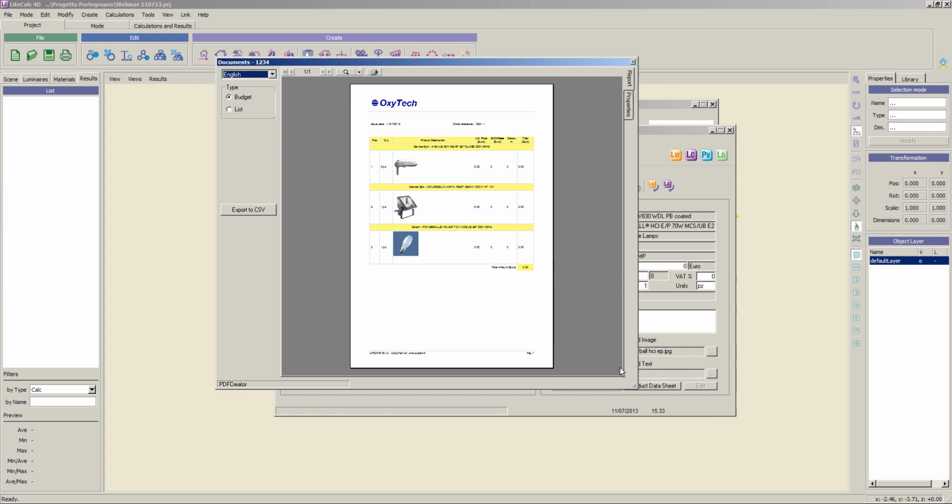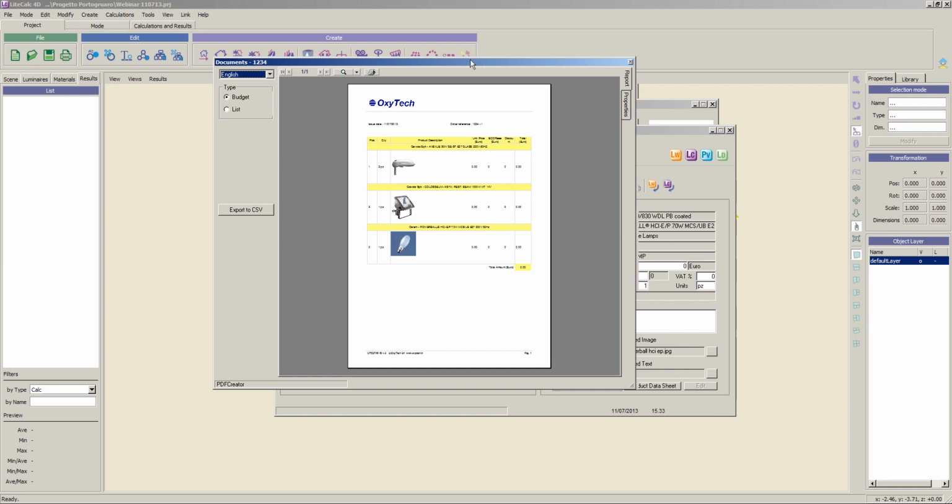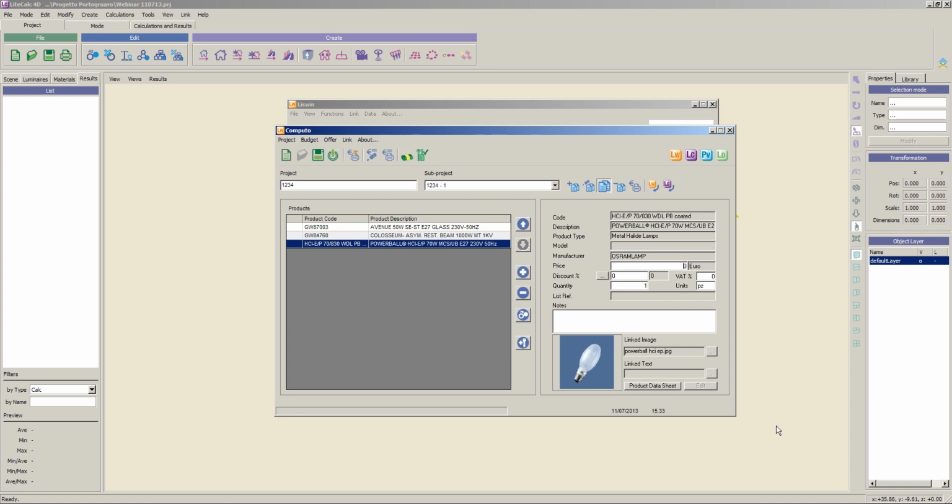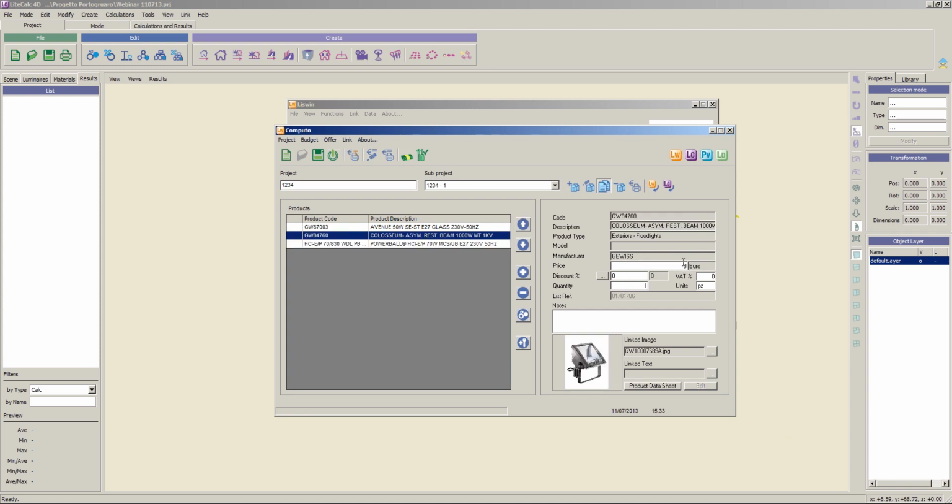It's clear that if the products are carrying prices, and this is possible, the prices will be displayed here. But in case they are not, I can add them through here. So let's say that this is 250 and this is 210.